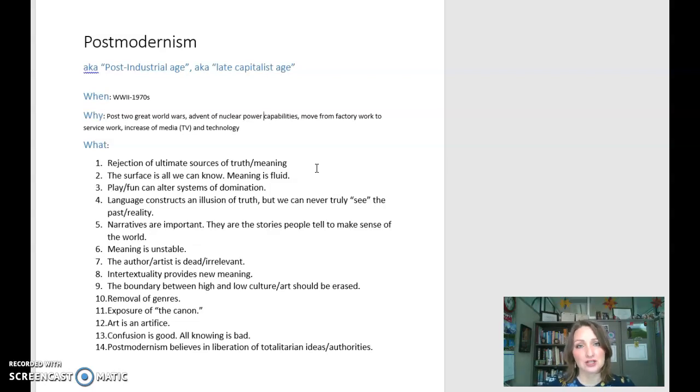So I want to give you a very quick and dirty overview of postmodernism, just so that you can understand better the time period, why it came about, and what its major tenets or beliefs are. Postmodernism is the movement after modernism, which was from the First World War till the Second World War. Postmodernism occurs and is also called post-industrialism or the late capitalist age. It's from World War II to the 70s. If you think about when we had a lot of countercultural movements of the late 60s, early 70s, it's the sandwich generation between there.